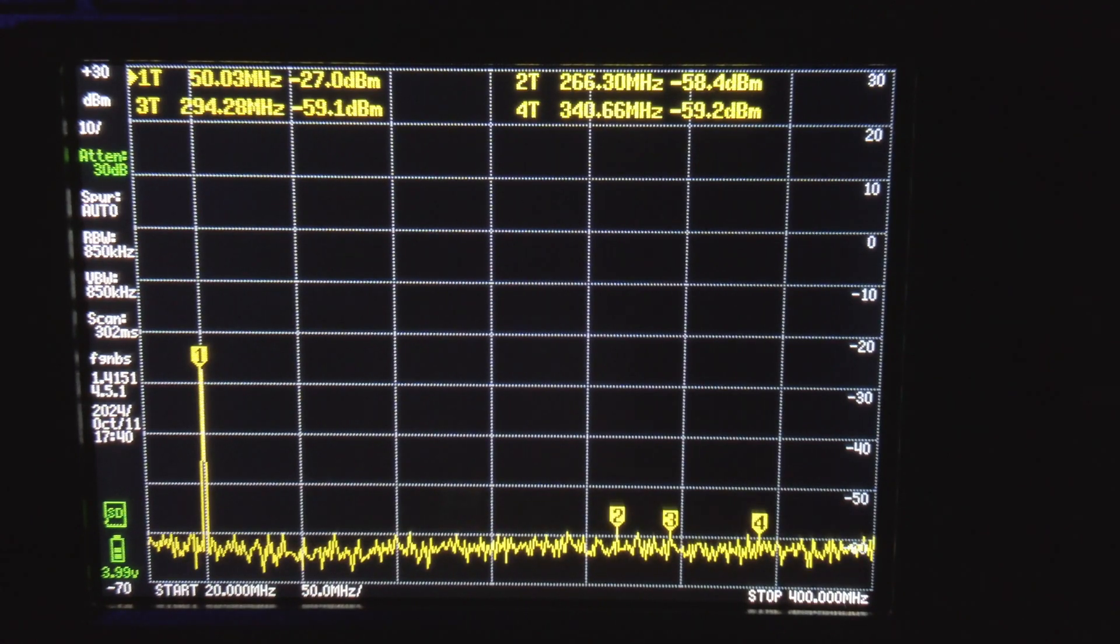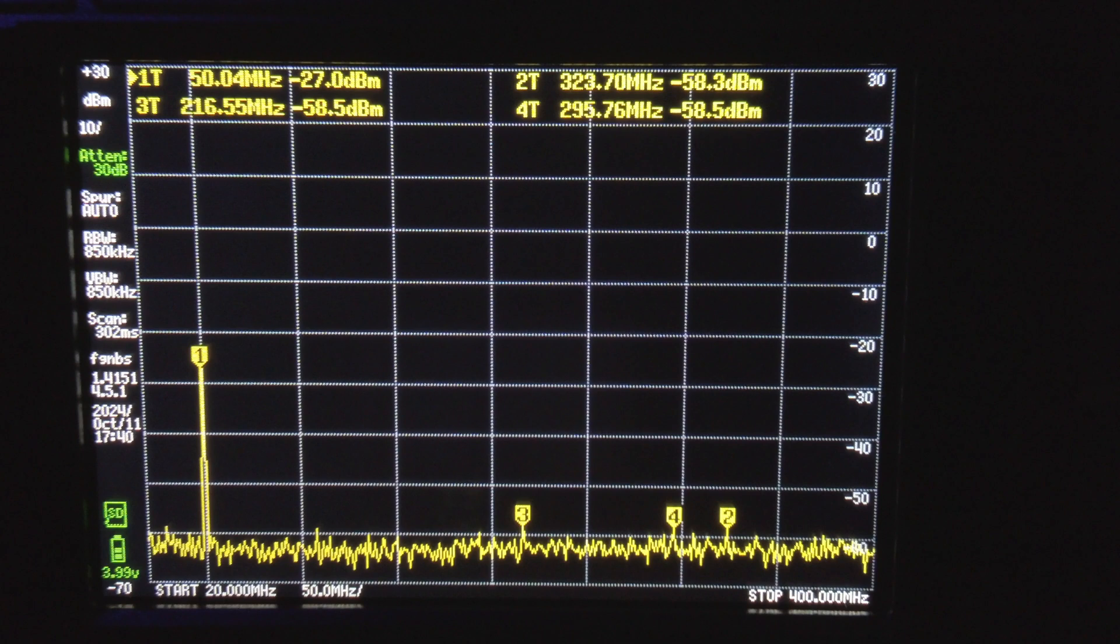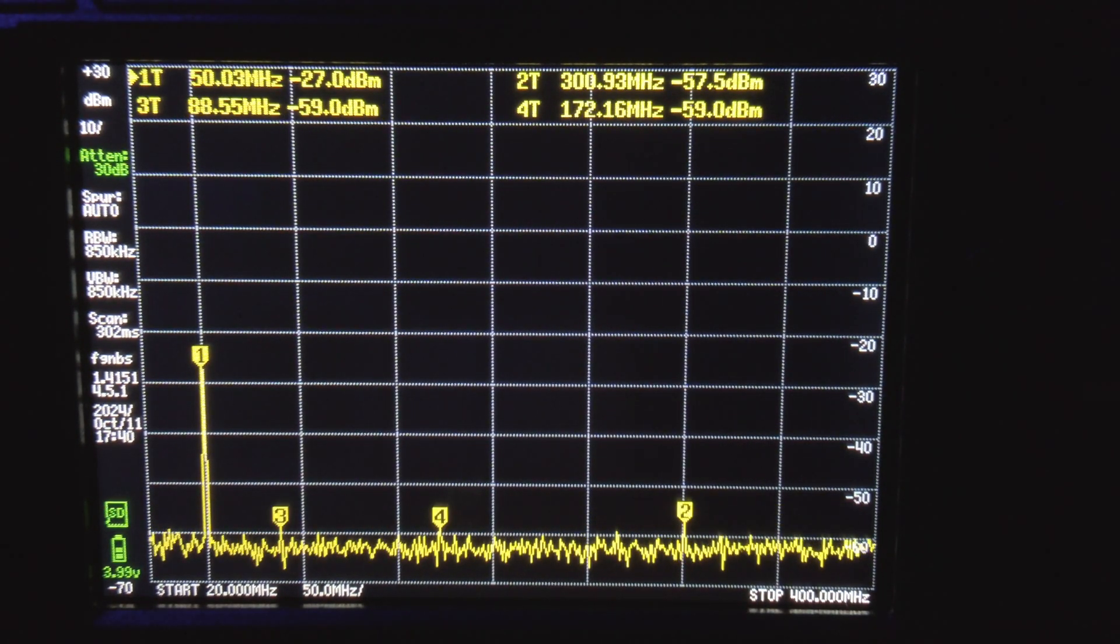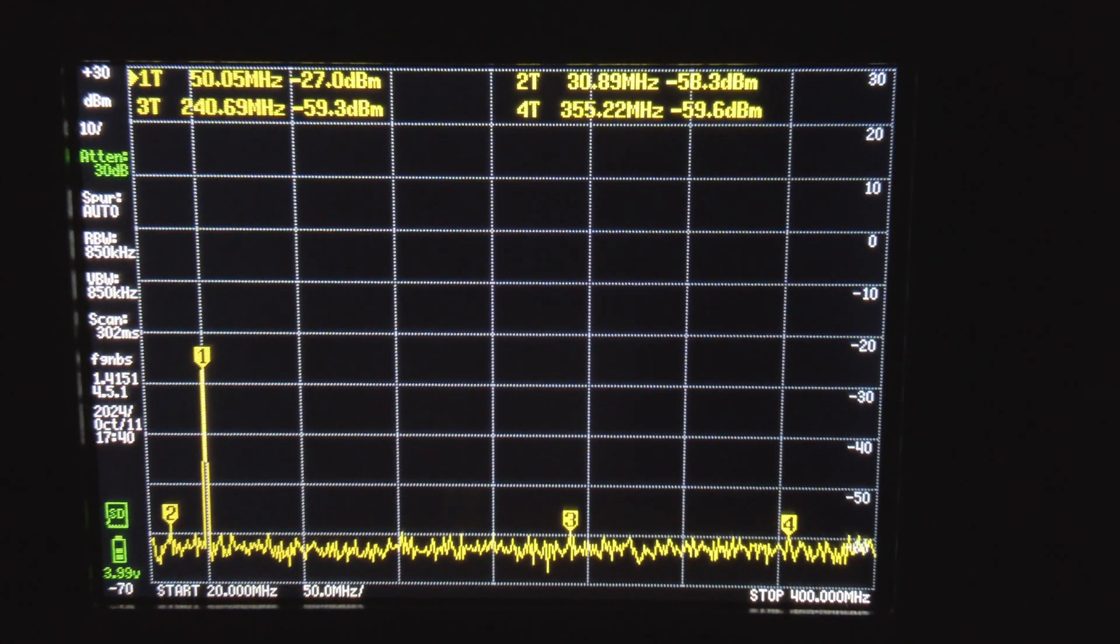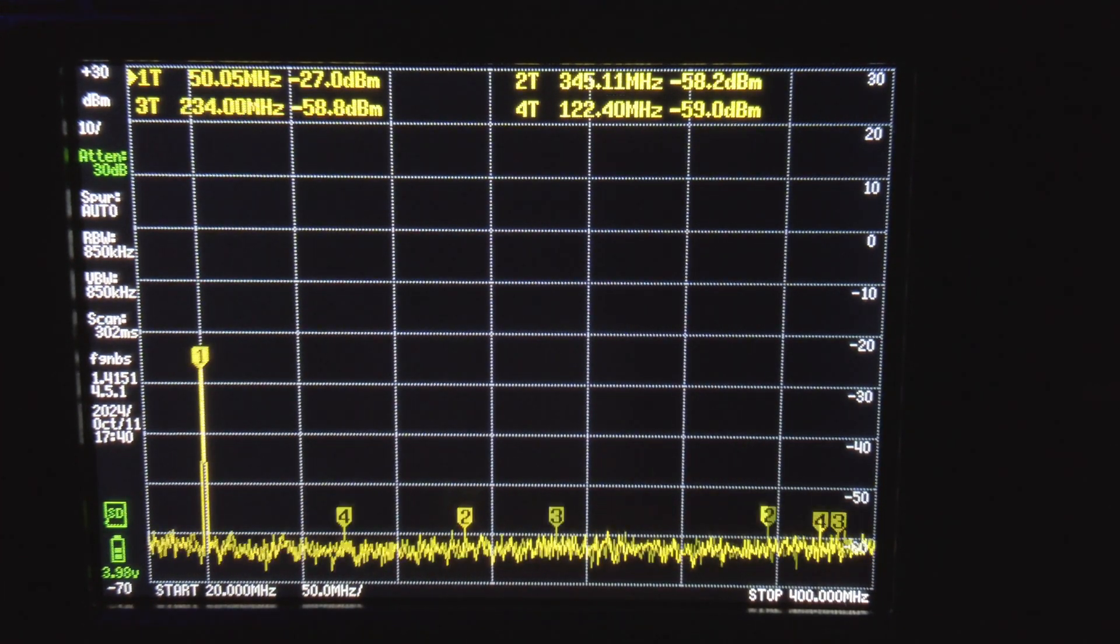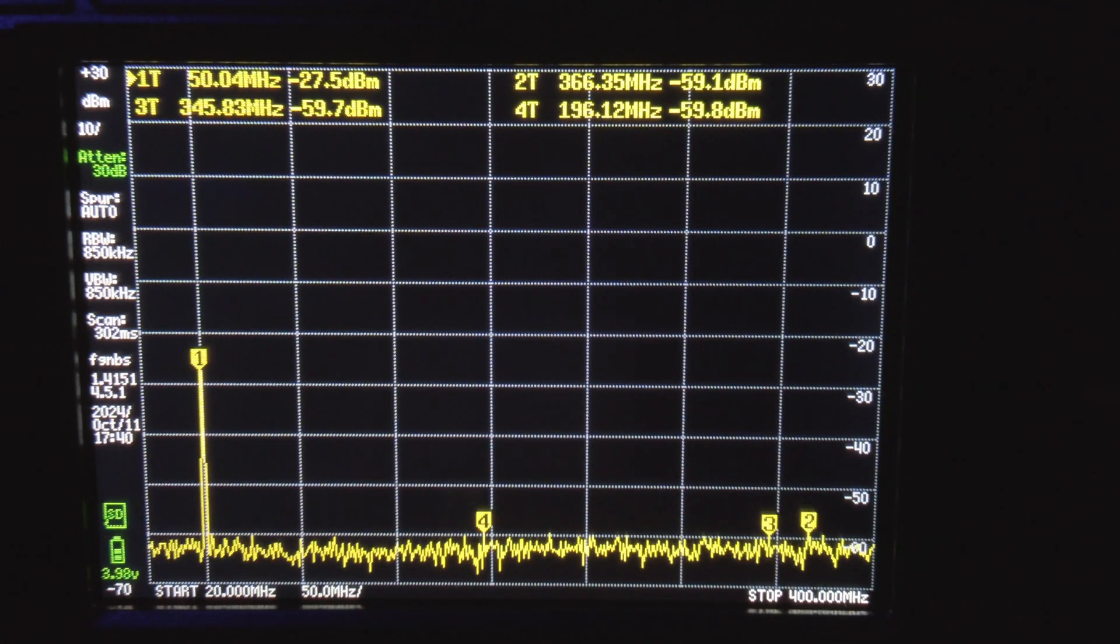Okay, and there we have it, the spikes are gone. So the filter works. So if you have an amp that generates spurious emissions, you know what that is now. And you know the internal filtering isn't working correctly or is missing altogether. So you can attach your filter like a low-pass filter after your amp to block those spurious emissions from making it to your antenna. I hope that helps clear things up for folks who are struggling to understand spurious emissions.